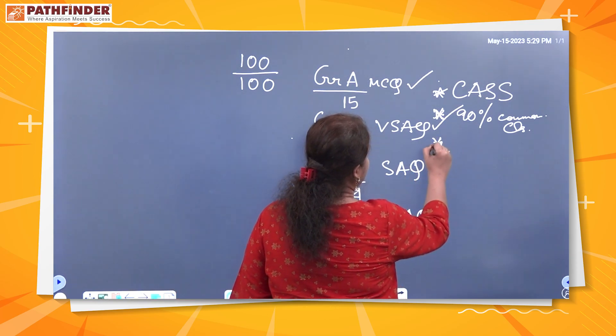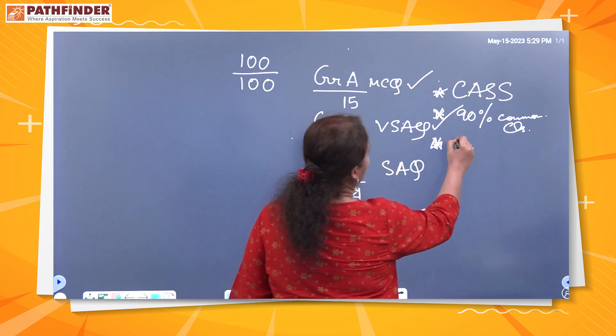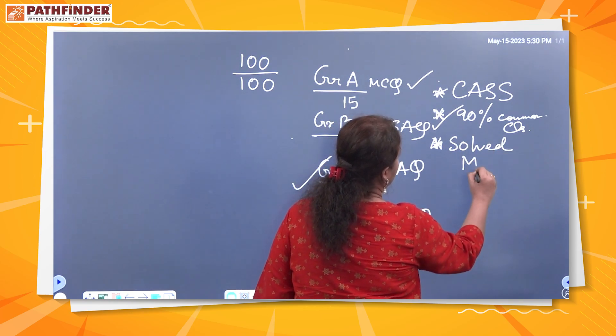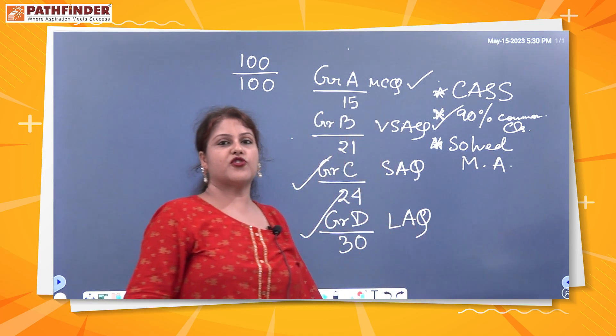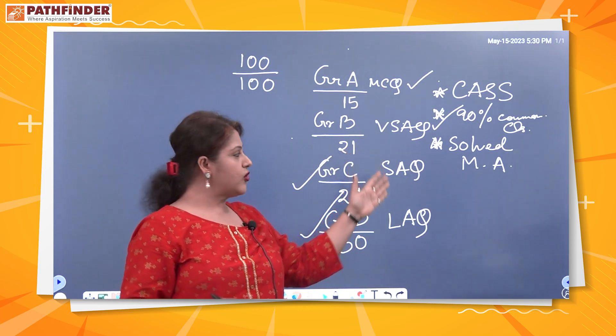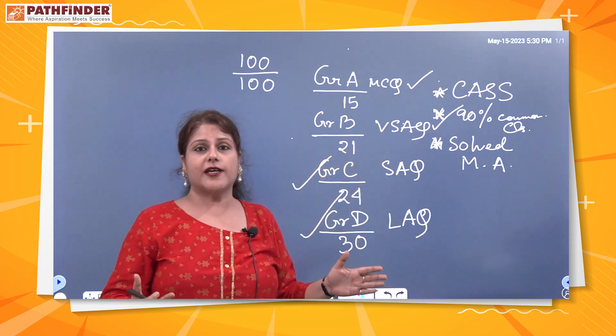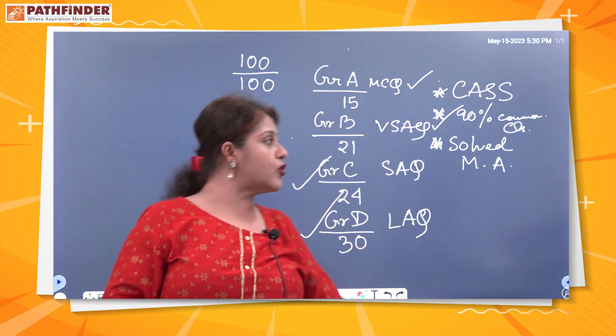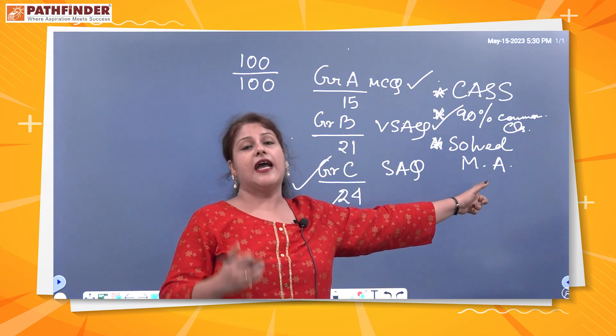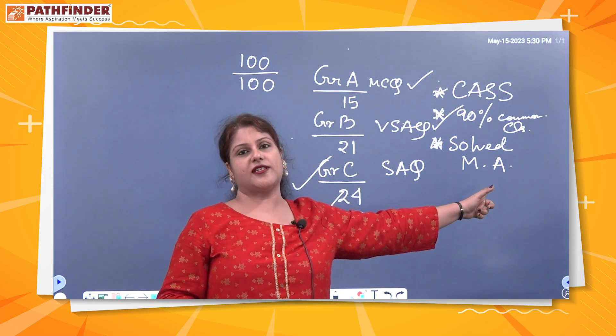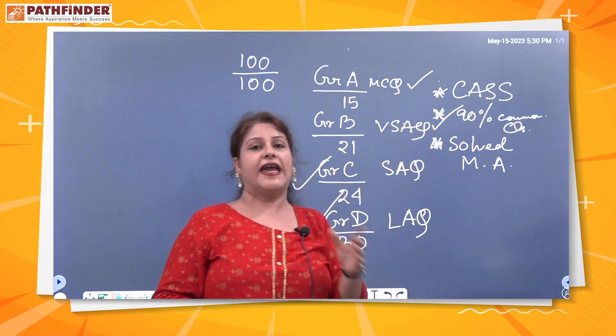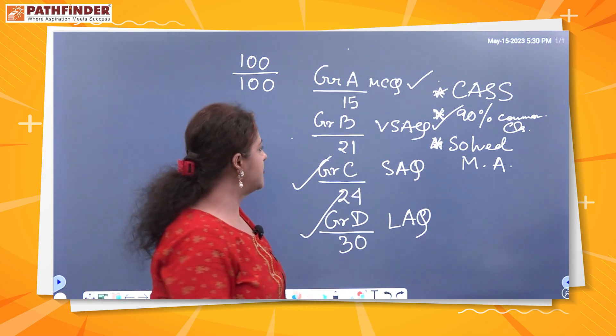Along with that, number 3. Why will we give mock tests? We have solved model answers. This will help you. As I said, Madhyamik for Group A, Group B, test paper solving will help, but for C and D, how much to write, presentation skill, how to present answers - you get solved model answers for all the 7 subjects written and done by the subject experts of board. The entire evaluation is done by expert team of faculty members who are associated with Madhyamik Board.